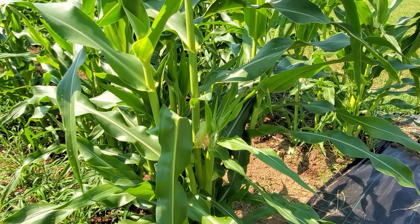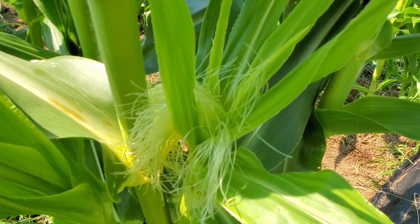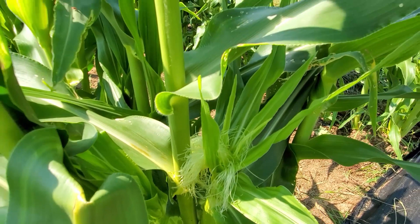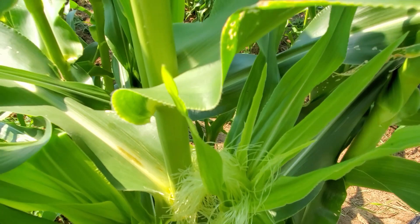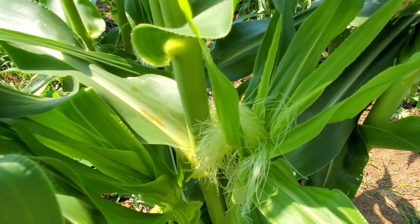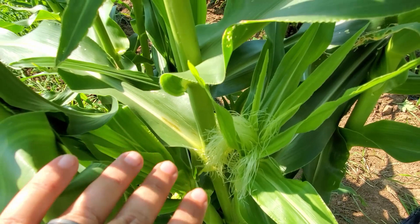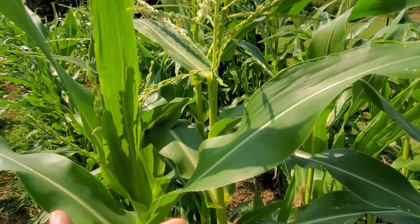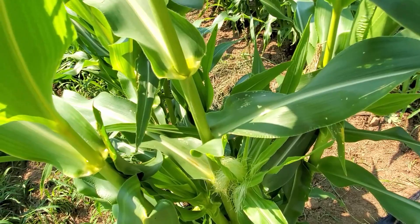You can actually watch as the silk starts to get pulled down — it attaches to the silk and gets pulled down by the little hairs into the corn. Pretty amazing stuff. That's how you get a filled-out corn. If you let the silk dry out, you won't get very good germination and your cobs will look spotty with missing corn. You want to keep it well watered during this time. Generally, even though it's hot outside, you want high humidity during this time — the plant puts off enough moisture to keep the silk wet as long as you keep it watered.